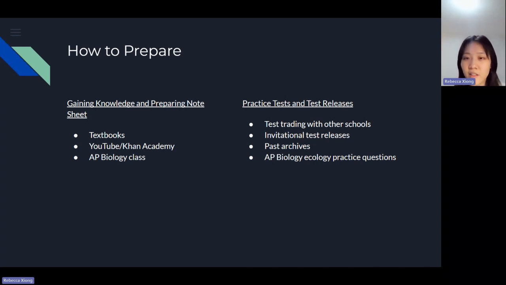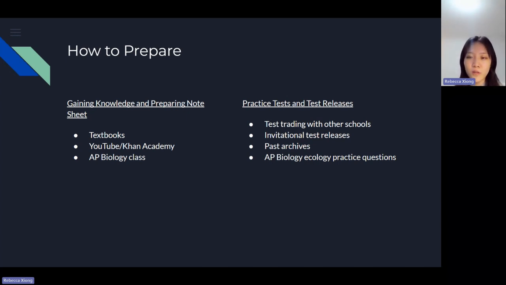for learning ecology. And when it does come to taking tests, I recommend taking a lot of practice tests, and you can source these by trading with other schools. The way it worked when I was captaining, I would contact a lot of other competitive science Olympiad teams at other high schools, especially if you have invitational tests that are yet unreleased, or maybe region specific, or maybe students within your team wrote them yourself.